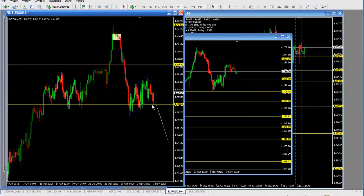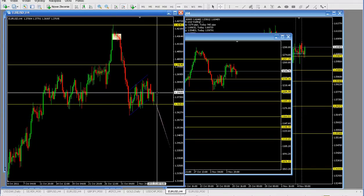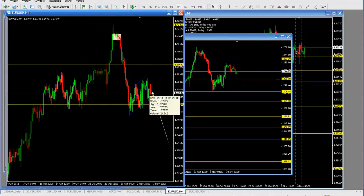So let's come back to the chart. Right now the chart is growing, but if it's going to accelerate to the downside, we might take it as a standard pattern of the market going down. But right now the price action is really showing that it is growing, and it moved rapidly from this support resistance, so the market didn't break it at one time. It is also very important. These are all little details: one of these patterns might be highly profitable, like 300 points or more, and another of the same kind of pattern might be highly risky.